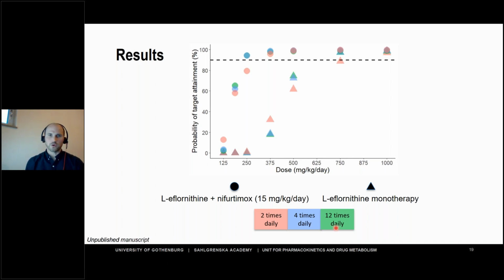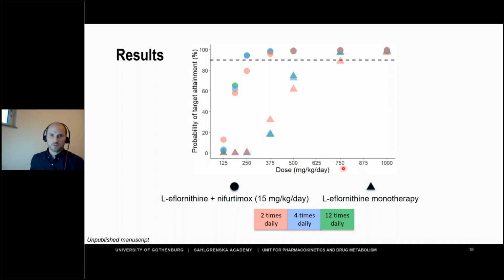And then you might think, why 12 times daily? Well, we want to explore this as higher dosing frequency is potentially better than a more infrequent dosing. And eflornithine is a quite soluble compound, so it's feasible from a chemical perspective to dissolve a lot of eflornithine and drink that over the day. So this 12 times daily should maybe be seen as a continuous intake over the day, whereas the 2 times and 4 times daily is more strict regimens on a clinical level, if you like. But it's more of a simulation scenario to see what would happen.